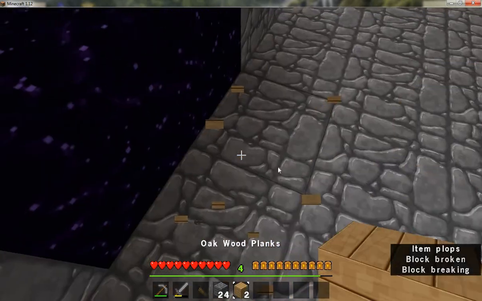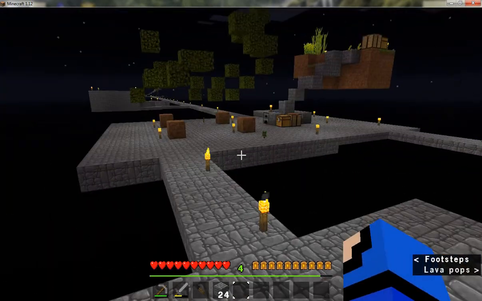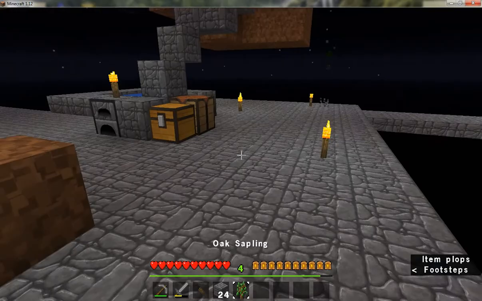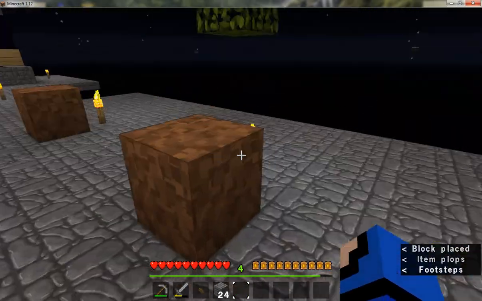Break these down and put these off to the side for now. Grab these saplings, replant these trees. Boom. Boom.